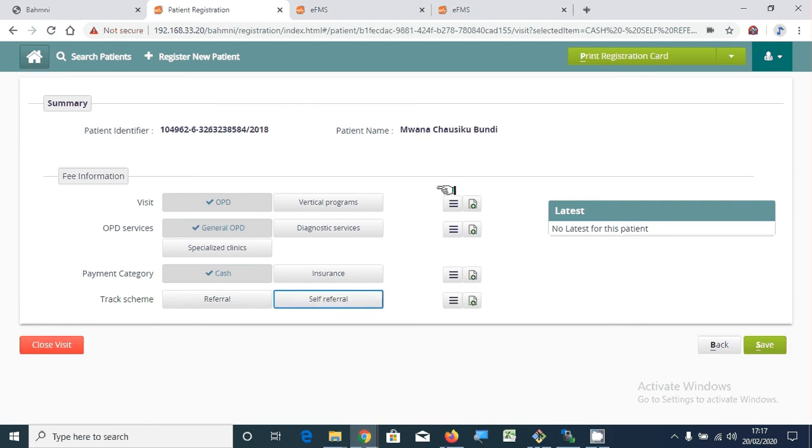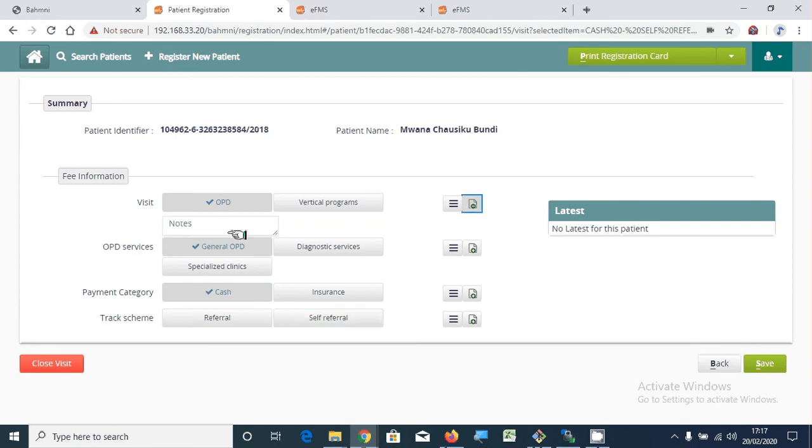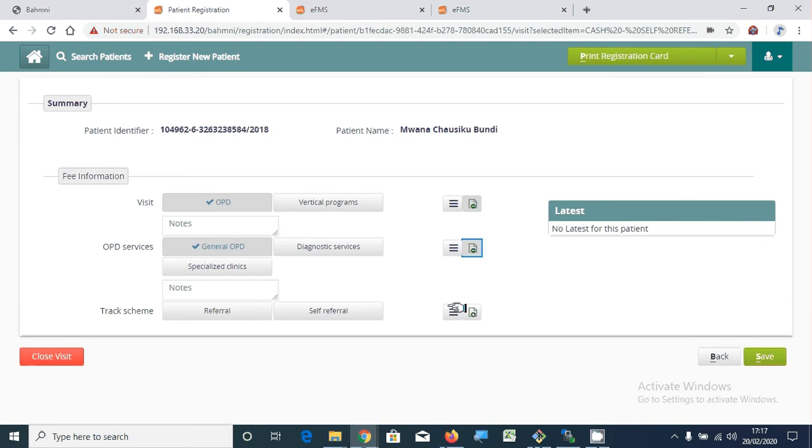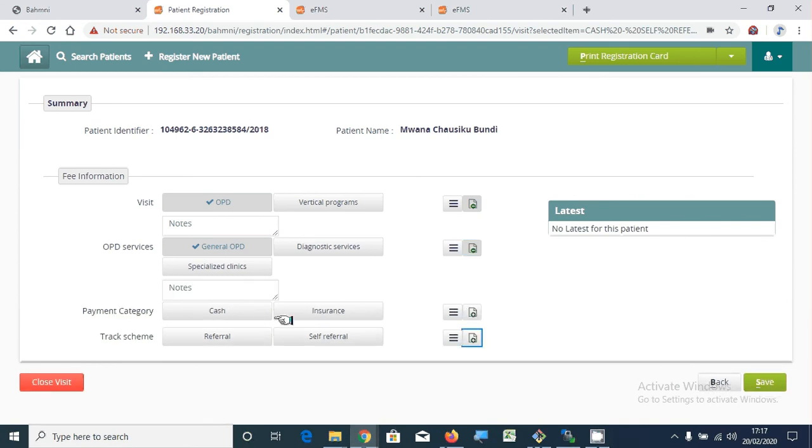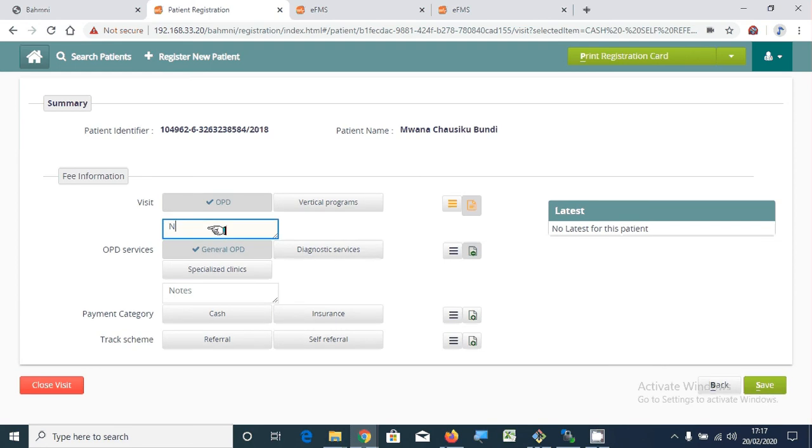Also, you can see on our right side we have a notepad for us to write some comments. If you click, you will see the note for us to enter more information, if there is any information that's supposed to be written. The registrar can write anything related to health. And see, once there is something written, it will change color to kind of yellowish.